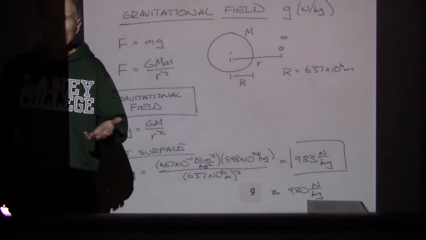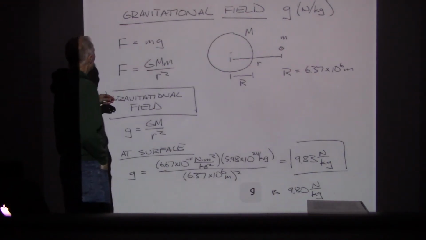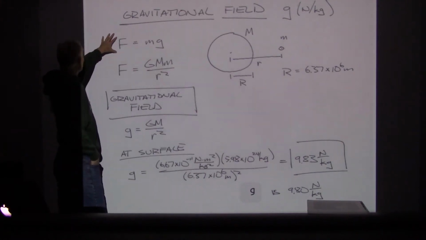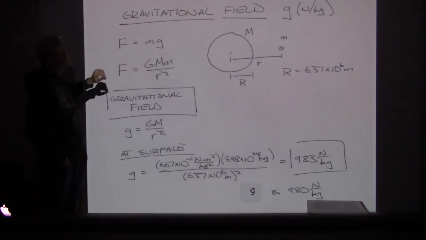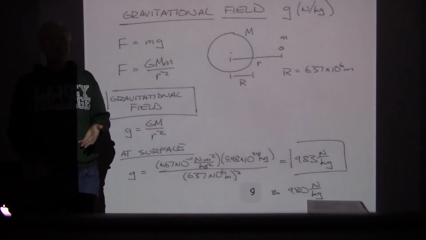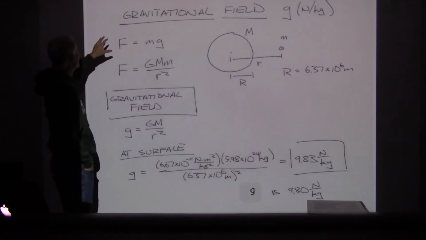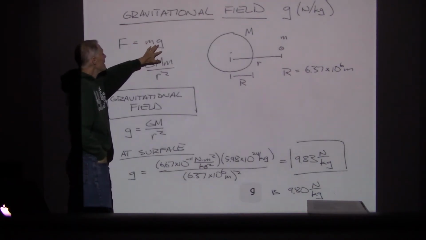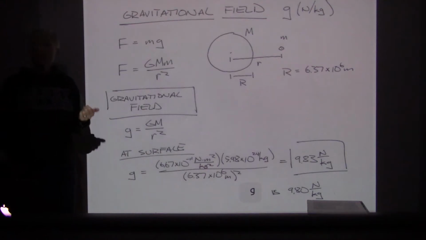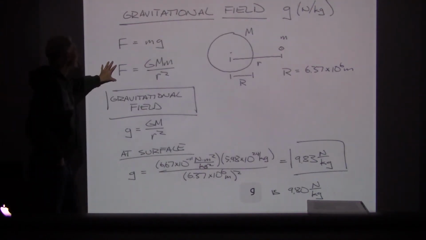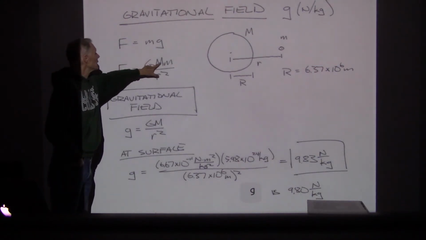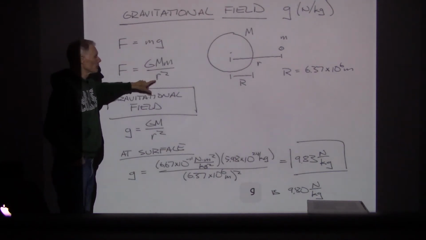All right, let's talk a little bit more about gravitational field and kind of repeat some of what was on that previous slide. Chapters, really from chapter 4, I guess, chapters 4 and 5, we've been saying that the gravitational force acting on an object can be determined by knowing the mass of the object and then knowing what the gravitational field is. What we're saying in chapter 6 is a more detailed formula would be big G, big M, little m over distance squared.